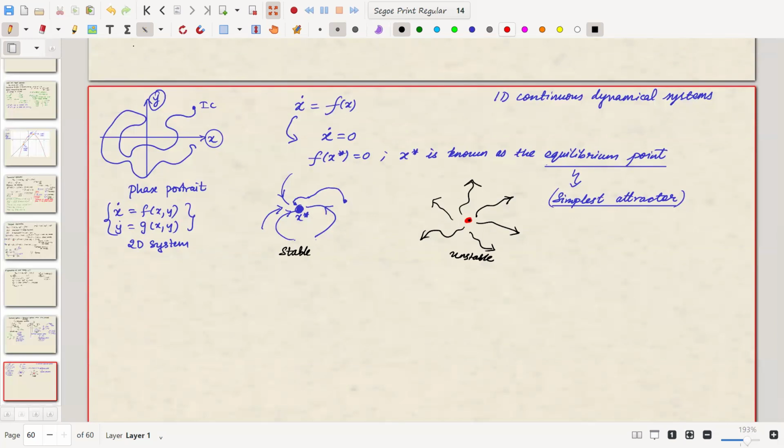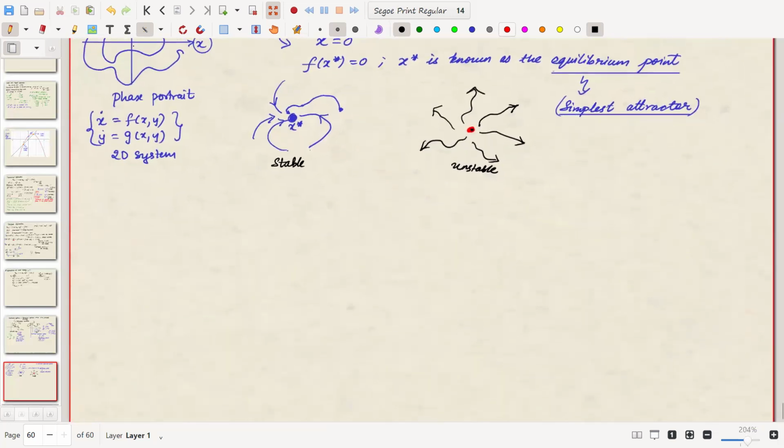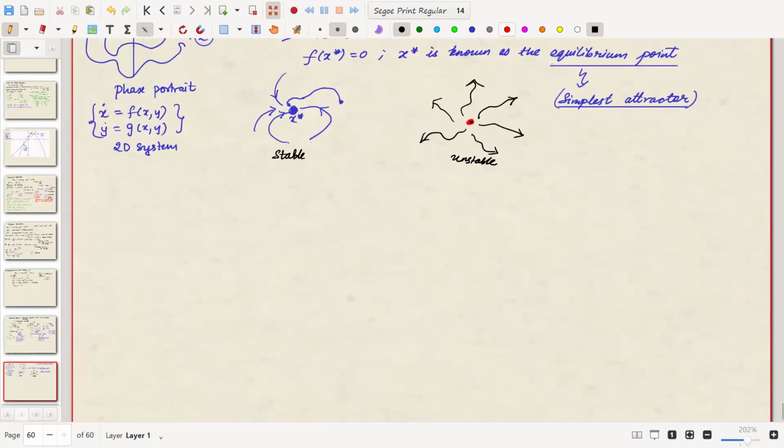But if you make a tiny perturbation, it will just move away. That's the idea. So one good example I can give is the psychology in this case. The psychology is like you might be refraining yourself from eating a particular treat. Suppose for my example, I refrain myself from eating a lot of chips.